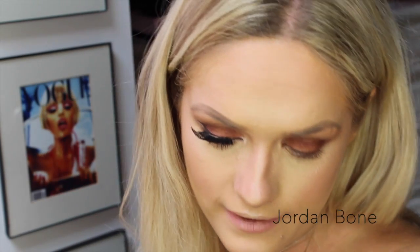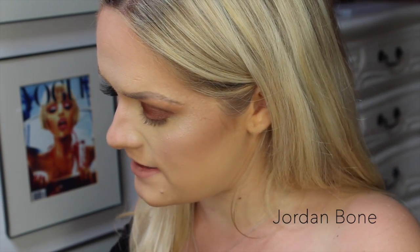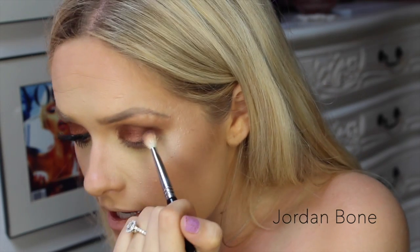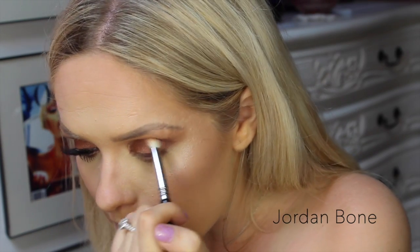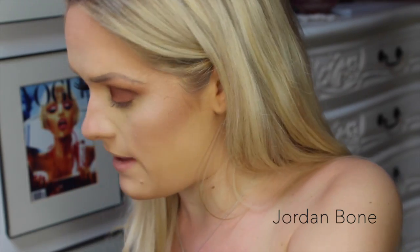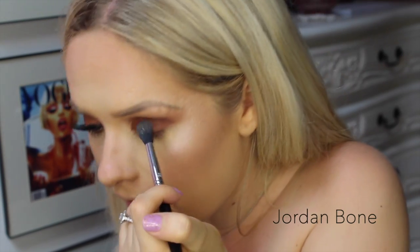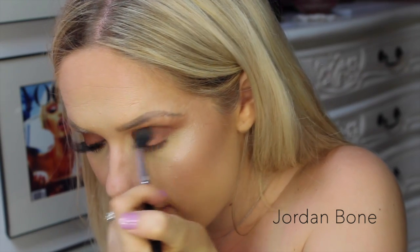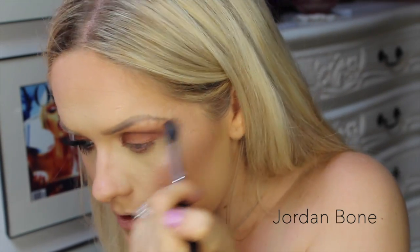Yep, that fell out all over my face. Now I'm going to use the E25 brush again, and there's a shade next to that shade we just used, a deep plum shade, and I'm just going to run that through the crease, more so the outer crease. So yeah, just up to halfway really. And then going to blend all those shades with the E40 brush again, even that base colour that we put on the base of our lid, just so there's no harsh lines again.